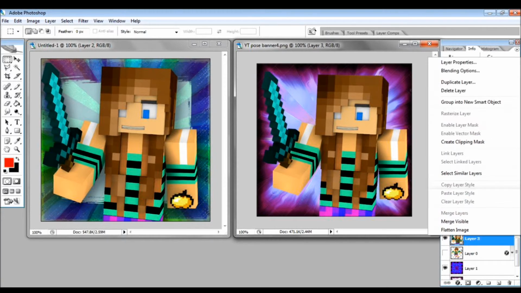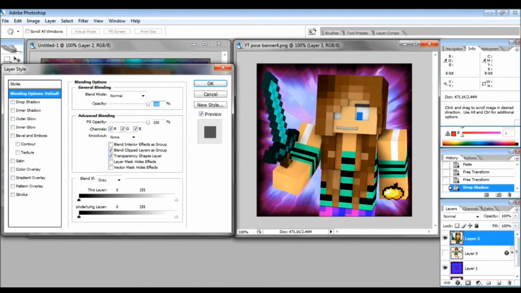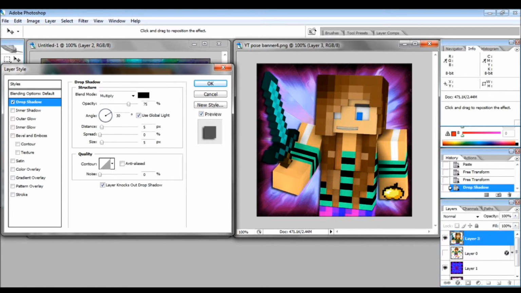But I did not get to the blending options yet, so I'll just go over how I did the other one. So I clicked there, not on the check box, but on the words. So I turned the opacity down a bit to 40-ish. I put the distance out, I put the spread out, and I put the size out, and this kind of blends it all in.